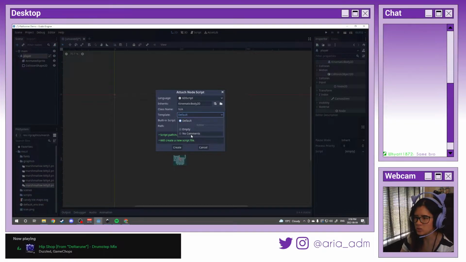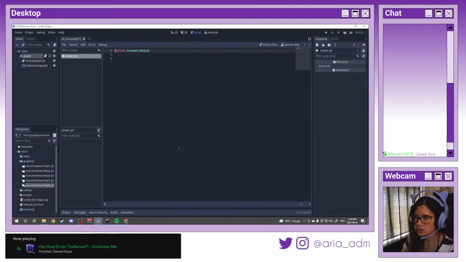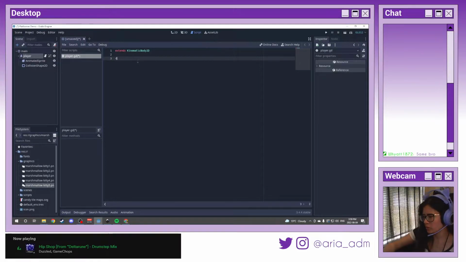And you know me, I want it empty, because I prefer to create my own notes, my own pseudocode. Alright, we got the scripts now. Okay, and I'm gonna remove my tablet because it's kind of in the way.